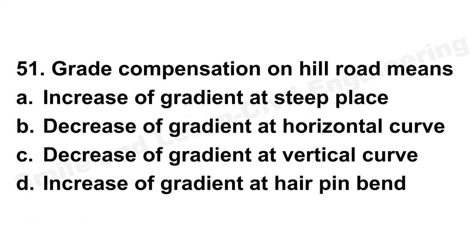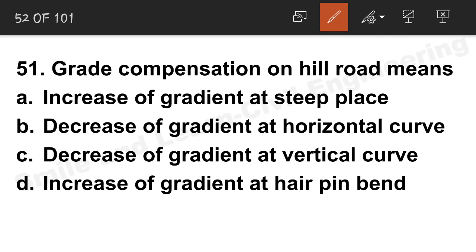Grade compensation on hill roads. See, in hill roads a steep gradient already exists, so we cannot provide extra compensation to grade, we will not increase. So option A and option D are not correct, and we never provide gradient in case of vertical curve, so option B will be the correct answer.